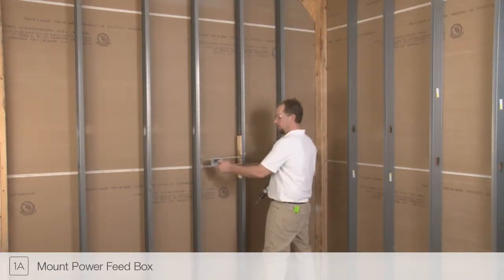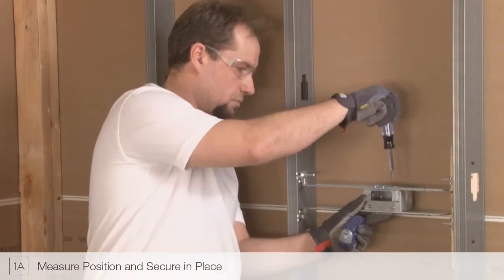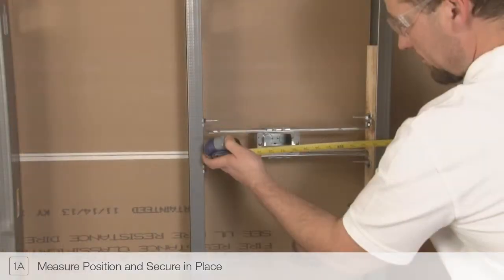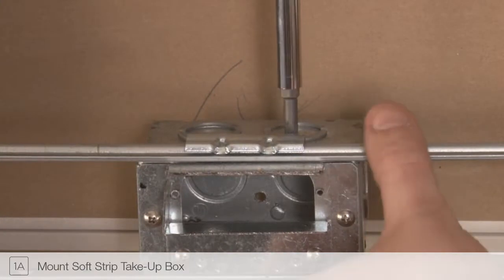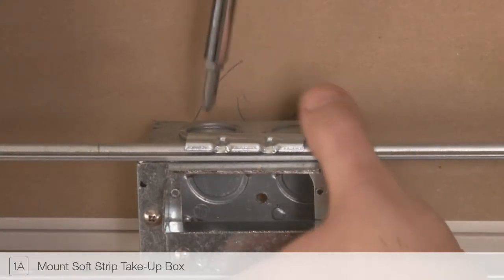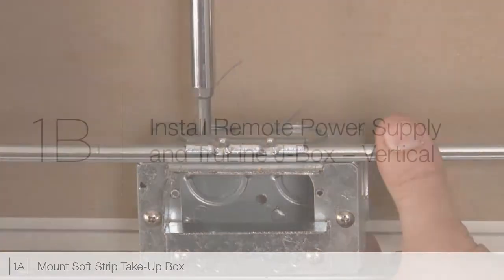Mount the power feed box to the stud wall at one end of the Truline run. Tighten supplied screws to lock in place. At the opposite end of the Truline run, mount the excess soft strip box. This will be used to accommodate any extra LED strip. More about this later in this video.